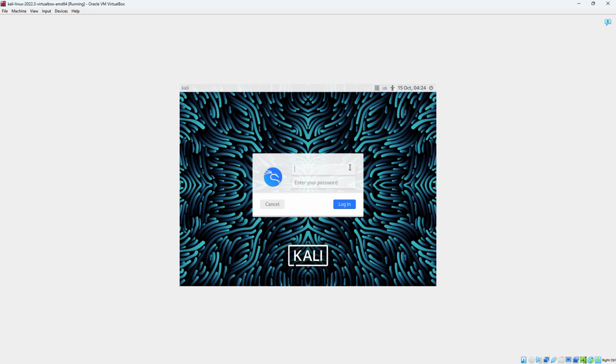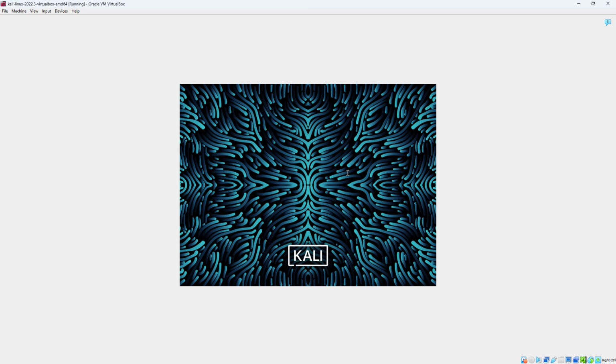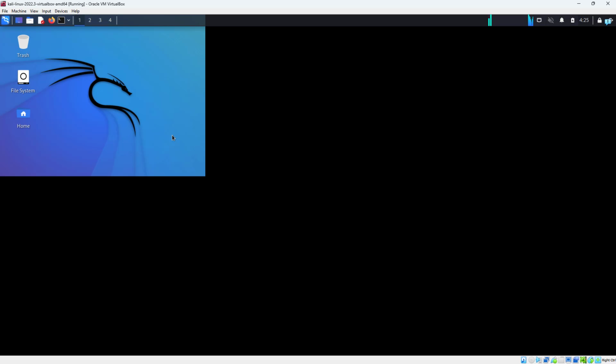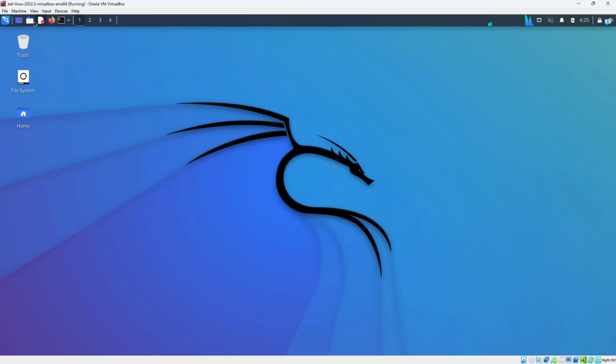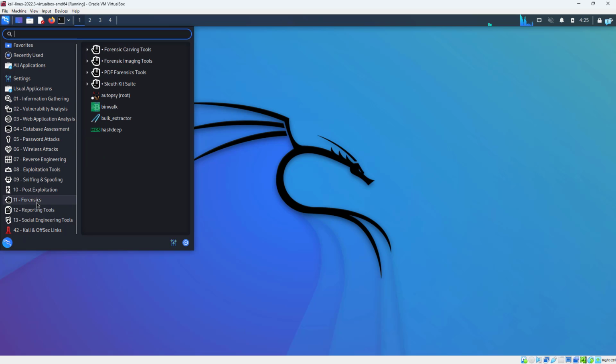Okay, so the default ID and default password for this machine is kali and kali. You don't have to use any other password. You do not have rights for making any changes over there. You can, however, create a new user once you have logged in. Now this is the full screen for the Kali machine, and this is the start button. You can see all the tools are pre-installed over here.